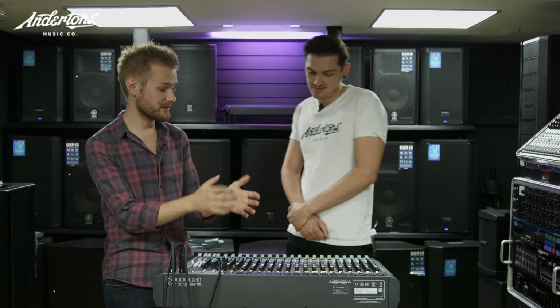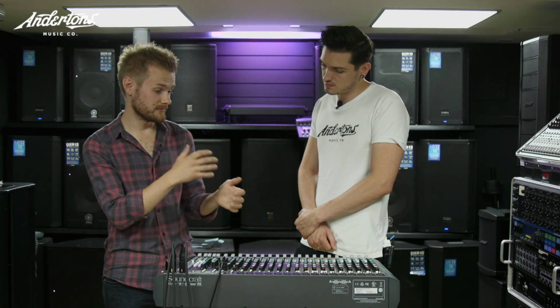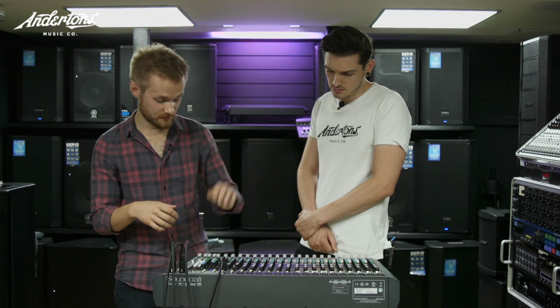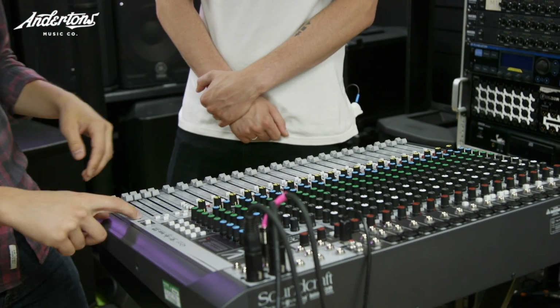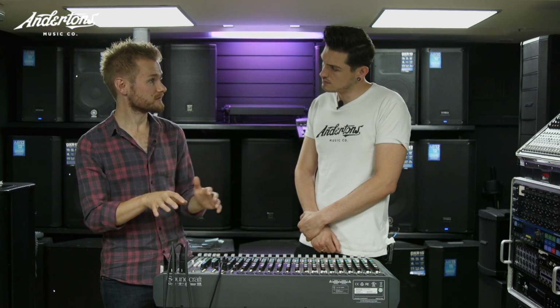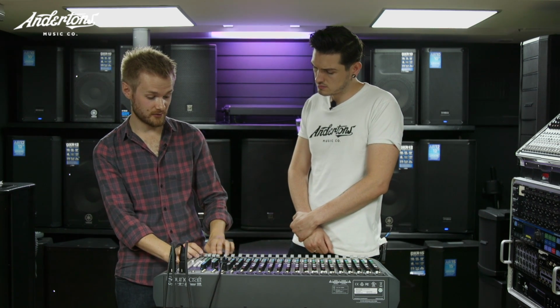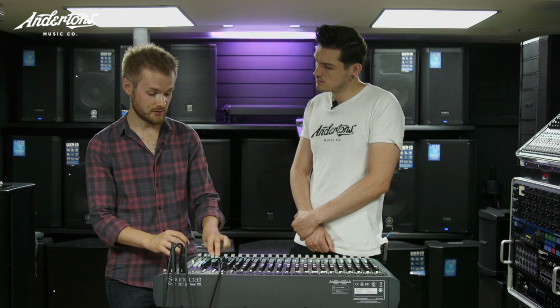And then what's great about this console, again, some other consoles don't quite work like this, is that you can have any channel routed to any destination at any time. So we could have your drums being routed to group 1, 2, but they could also be sent to the front of house. What you can also use that for is if you want to run subgroups of a separate level on your console, so say you want your tops to come out your left, right, and then your subgroup to be on a separate pair, you can send your kick drum, your bass, your keys, anything that needs that sub-reinforcement. So you can give it a bit more of a dynamic arrangement.